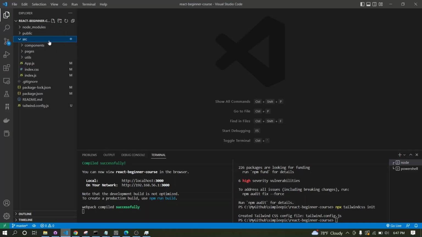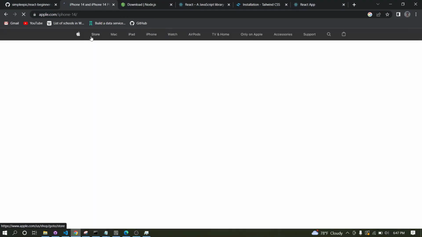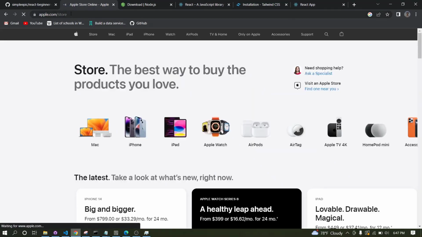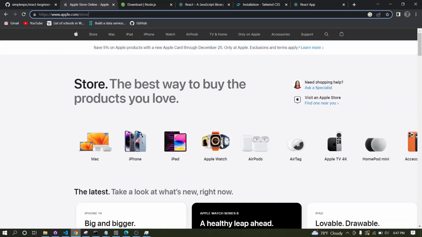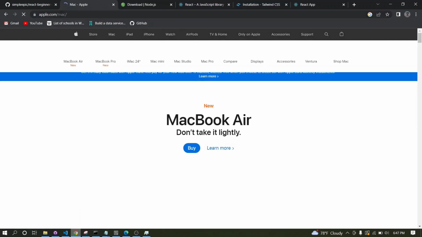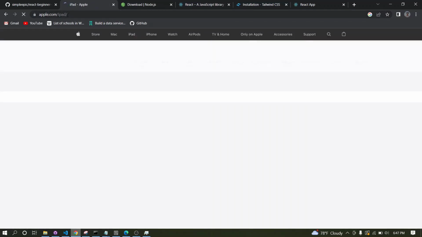And the website must have different routes to showcase the pages, right? If you go to Apple's website, let's say their store page, you can see how their URL is created, right? If you go to the Mac one, it's a different route. If you go to the iPad one, it's a different route.